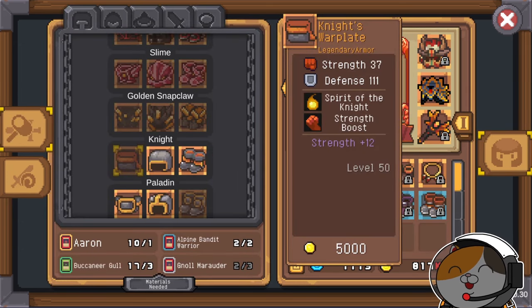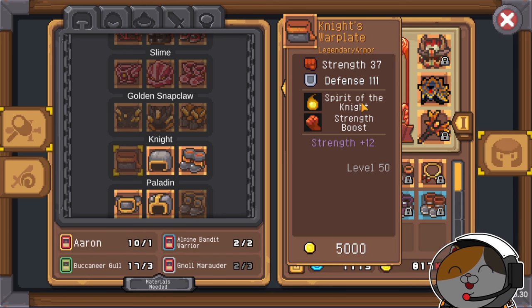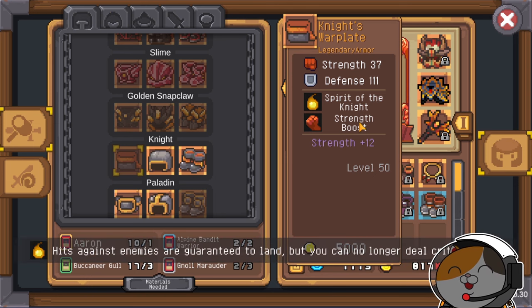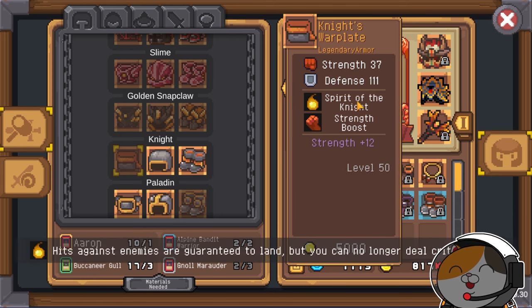Now, like I said earlier, I don't have any of the NPC-specific equipment, but we can analyze all of this gear and see how it can actually work. So, starting off with the Spirit of the Night, with this Fatebound, hits against enemies are guaranteed to land, but you can no longer deal critical hits. This is complemented really, really well with the strength boost that comes with it. Because if you can no longer deal critical hits, it will be useless for you to increase your dexterity stats. And it is also worth it because your hits are guaranteed to land, so you don't even need your dexterity.